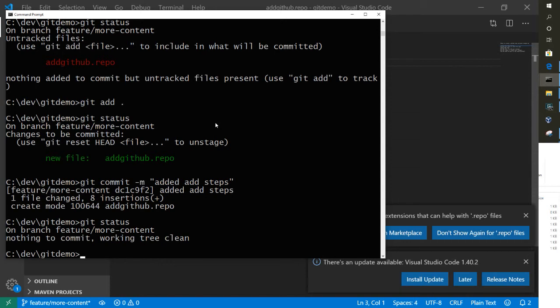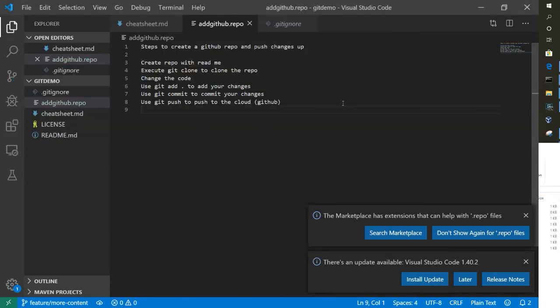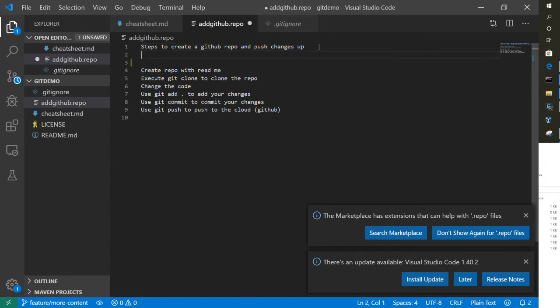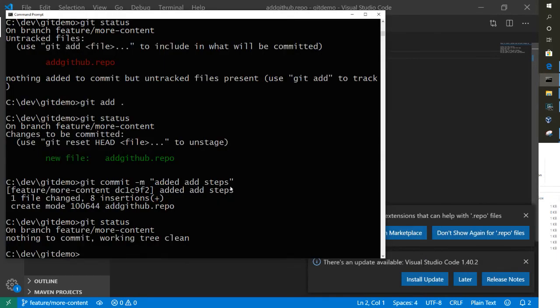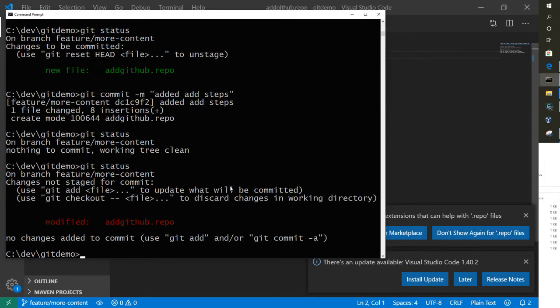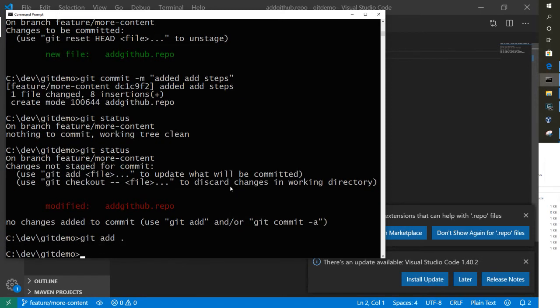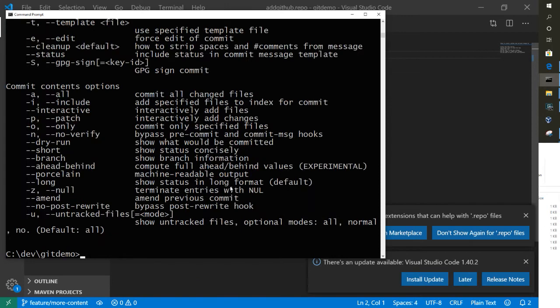So anyway, I added the file, but let's say that I add another change. Let's say that I forgot another change, and I want to show this. I want to talk about this briefly, because let's say that I added a change, and there's really nothing significant here to change. File, save all. And I do git status, and this is one thing that I don't want you to get caught up in. So I do my normal git add, and then I do my git commit. And we tend to forget this sometimes.